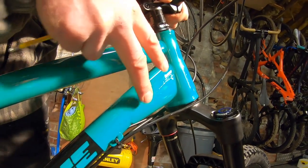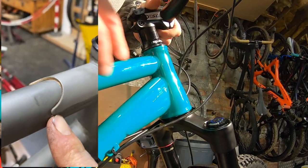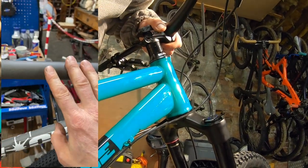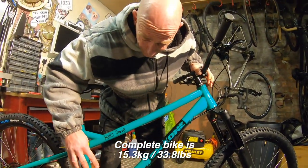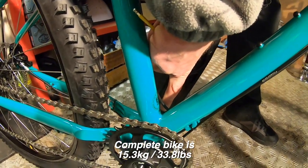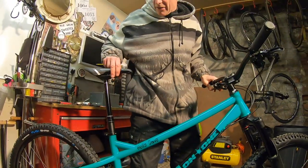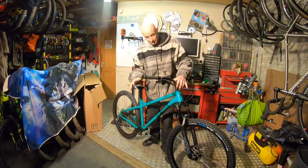They do three painted colour bikes and a raw one in a phosphate finish — which you'll also see on the Boot Zipper video — and I really like that because it kind of degrades into a slightly rusty rack bike finish. That's the frame. It is tank-heavy, but you've got ISCG mounts down there, a screw-in bottom bracket, bottle cage mounts, all external cable routing, and semi-internal routing for the Reverb dropper post.